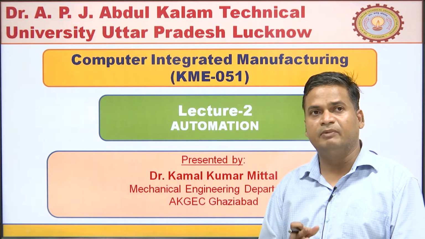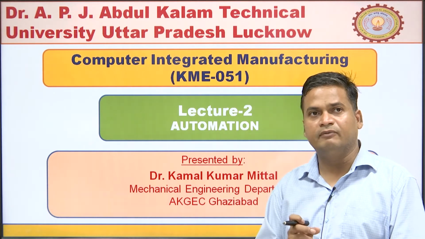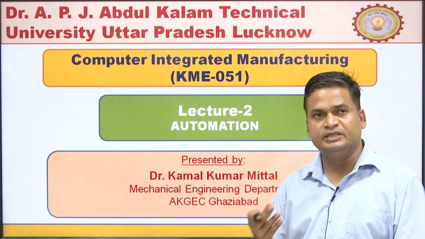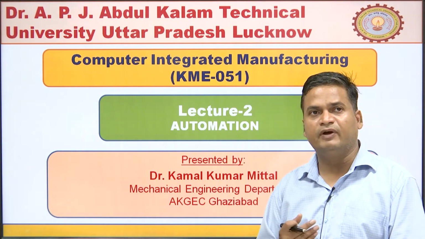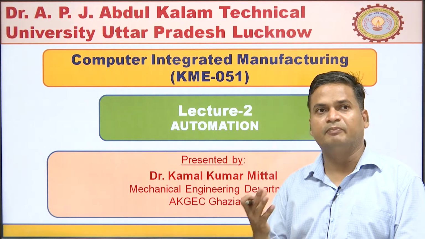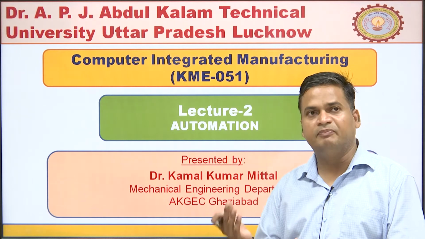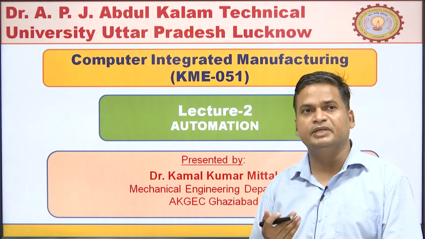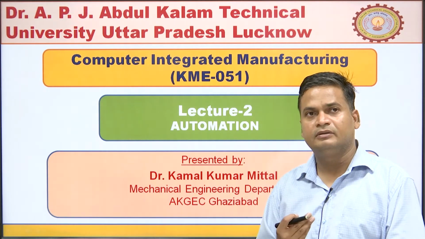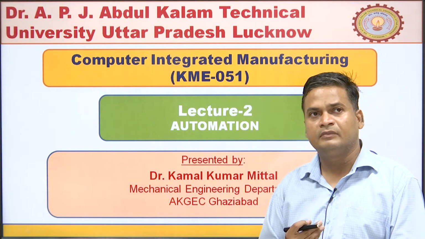Besides that, we will study the different levels of automation, like the component level, where we use sensors and actuators, then the machine level, where we use CNC machines and automated guided vehicles, then the system level, meaning a group of machines, then the plant level and then the enterprise level. We will also discuss with an example the different elements we use, like power, control system, program and processes.